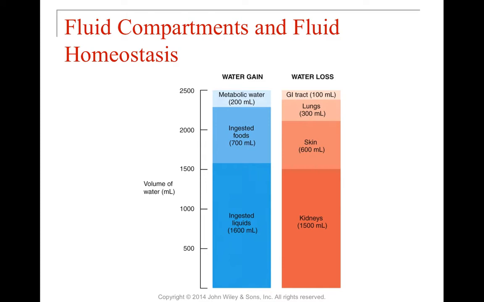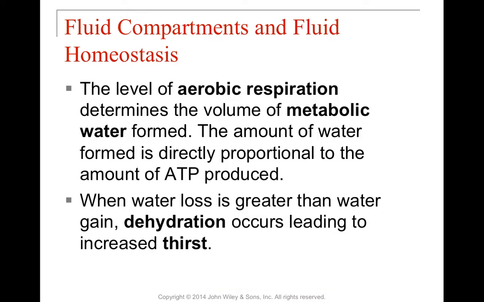On the water loss side, mainly you're looking at the kidneys. So the kidneys are going to be secreting approximately 1,500 milliliters of liquid a day, which seems like a lot, but if you factor in the fact that kidneys are going to be filtering about 180 liters per day, and 178 and a half of it is going to end up back into your blood supply, it's actually a pretty high water retention rate. We also have water loss to the skin in the process of sweat, and also lungs through respiration, and additionally a little bit lost in the GI tract. Most of it is resorbed during the large intestines, but we do have some that is lost through fecal waste.